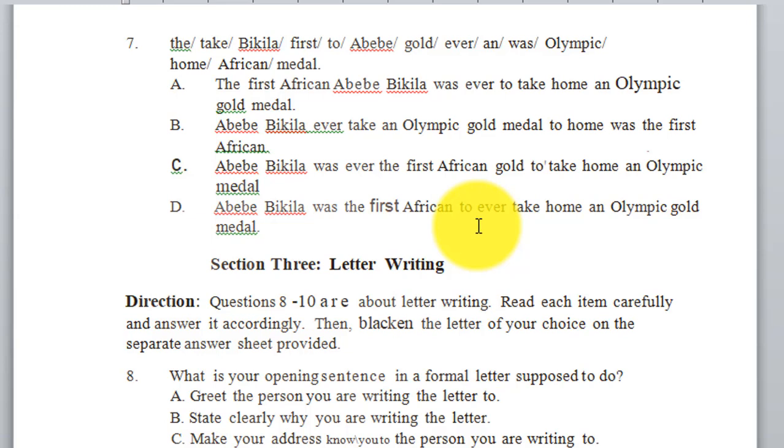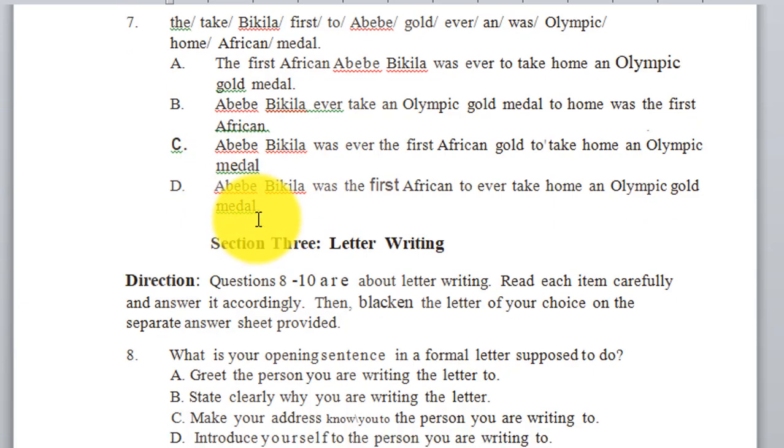Abebe Bikila የመጀመሪያ አፍሪካዊ ሲሆን ለመጀመሪያ የኦሎምፒክን ጎልድ ወደ ቤቱ ያስገባ ሯጭ ነው። ይሄ ነው ትርጉም የሚሰጠን። ሶ መልሳችን ማን ነው? ዲ ነው። because አረፍተ ነገሩ የሚወራው ስለማን ነው? ስለ አበበ ቢቂላ ነው። Where was Abebe Bikila, an African athlete? What did he do? He won the Olympic gold medal. Yes, the Olympic gold medal. ይሄ ነው ጀስቲፊኬሽኑ እዚህ ጋር የምንሰጠው። ስለዚህ ወርድ ኦርደሮችን በዚህ መልክ አሬንጅ እናደርጋለን። አሁን እነዚህ ጀምብል ፓራግራፍ ወርድ ኦርደር they are not somehow difficult here.